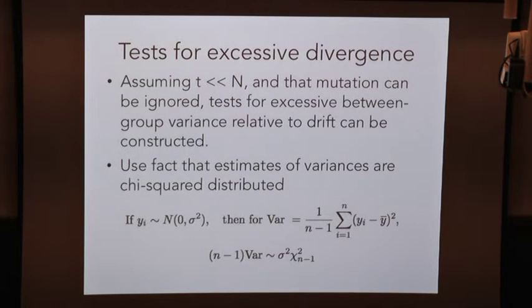Now let's do something a little bit different. I look at y1 minus the sample mean. If I take 1 over n minus 1 of this, if the data are normal with mean 0 and variance sigma squared, then n minus 1 times this sample variance is a constant, sigma squared, times a chi-squared with n minus 1 degrees of freedom. So if you look at sample variances, they follow chi-square distributions. And you can use that to construct confidence intervals and do hypothesis tests. All that stuff is in that chapter 12 that you've got a copy of online.